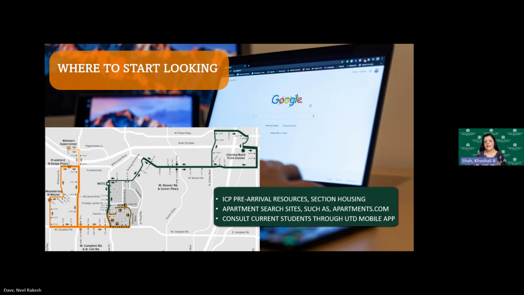So for all the apartments listed in the 3-mile radius, make sure to check if they fall on the bus route or not if you are planning to take the bus and not have your own car. There are some apartments within a 10-minute walking distance of UTD, and you may not need a bus for that. But remember, Dallas is super hot in the summer, so consider that as a factor if you plan on walking, that it's not too far, no more than a 10-minute walk. Those are the things you want to consider when you're looking for an apartment. All right, next slide, please.